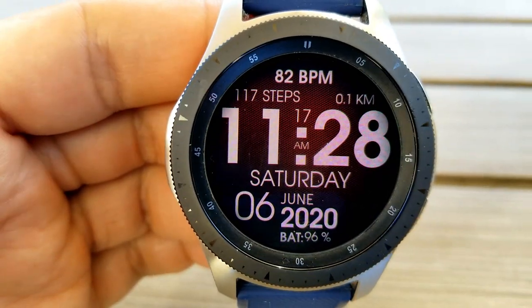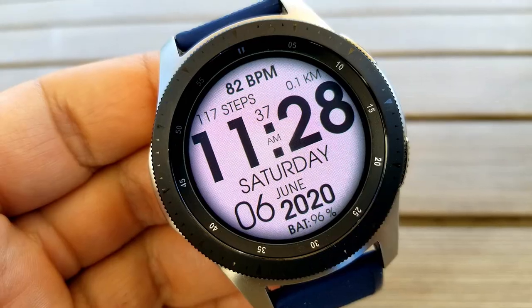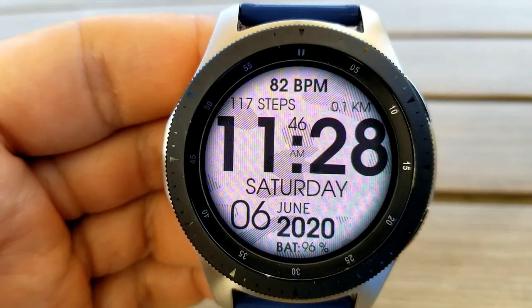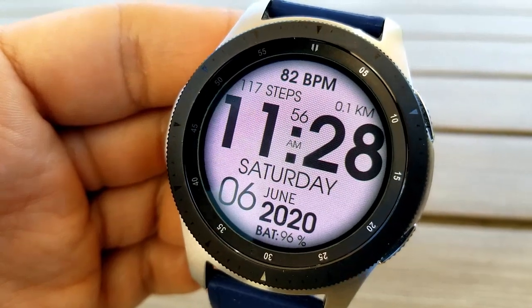Now on this model, you're going to get the same information and activity stats as the last one, and it's basically in the same configuration. So you get your full date and power remaining there at the bottom, and then you get your heart rate, your step count, and distance traveled identified right at the top of the face.